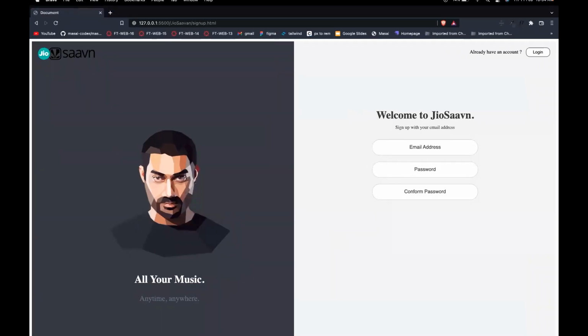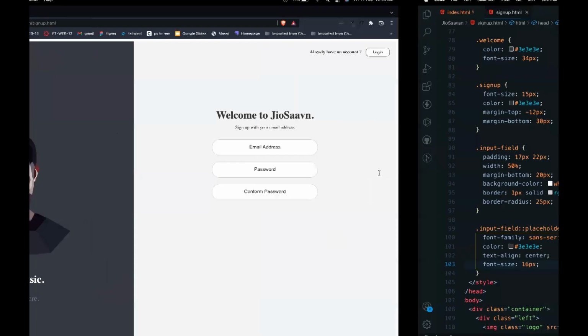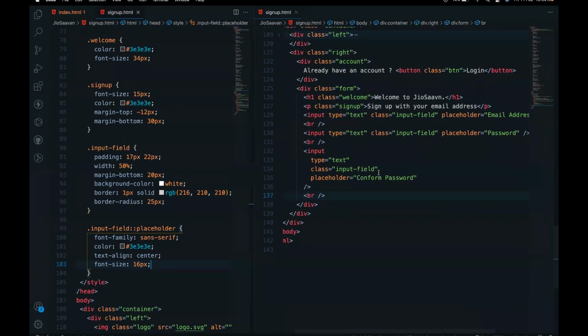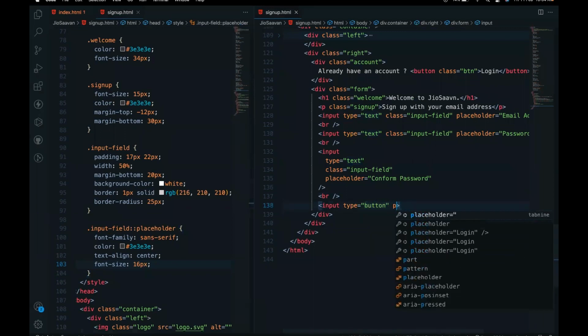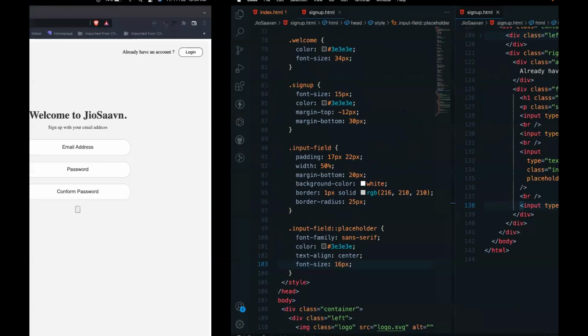Okay. And after this, we have something called as button. So to create a button, we can also create an input tag for that. So input type is equal to button. Instead of text, you write button. And so you need to give some value to that. So value is, what is the value?